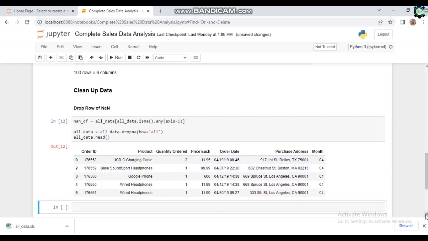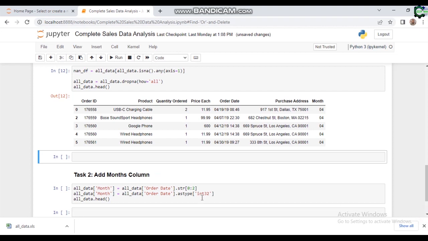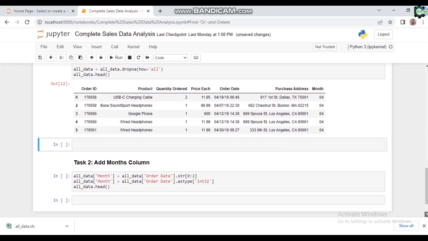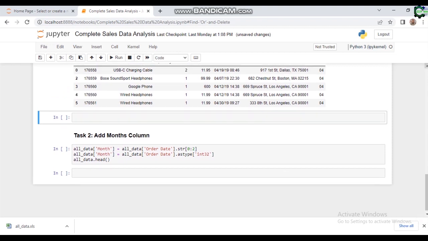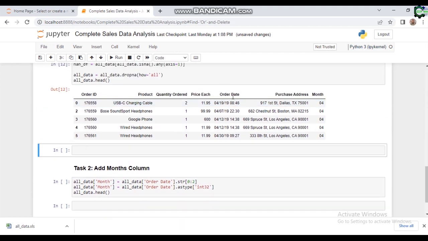So next, task 3 is to add the sales column, okay? Since we've gotten the month column, and this month column is gotten from this order date. You can see from here we just got the order date. We're just trying to separate the date from the time, because we're going to have a time column too, so that it will be unique. Your data shows the exact month this thing was bought, the exact time, and all of that. So all what we are doing is featuring from all the information we have to analyze. That's what makes you a data analyst.